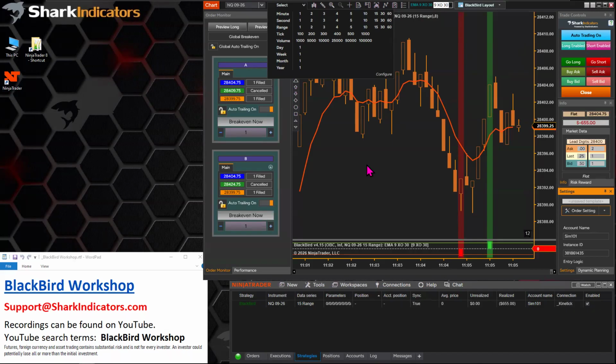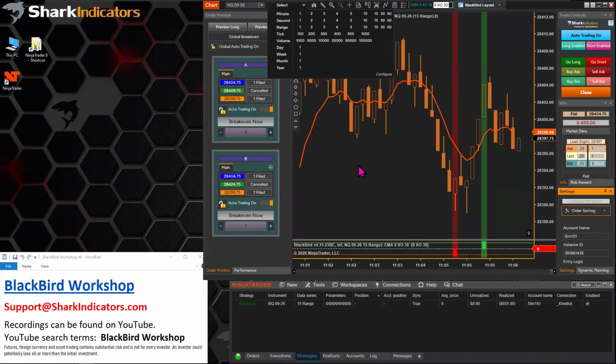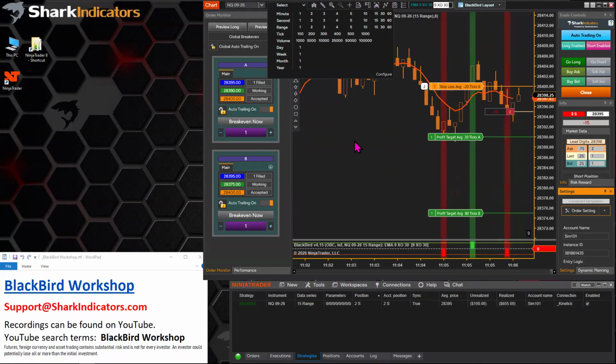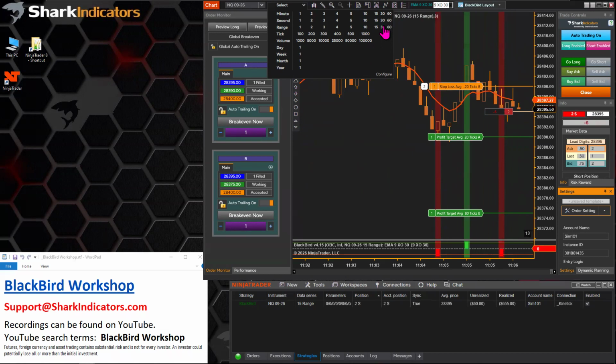So sometimes in these workshops, if I'm on a 15 range chart and the bars are flying by too quickly because the market's in a chaotic day and I'm losing my voice, then I'll bump it up to a 30 range, so it slows the bars down a little bit, right? So it's all just a judgment call there, Richard.